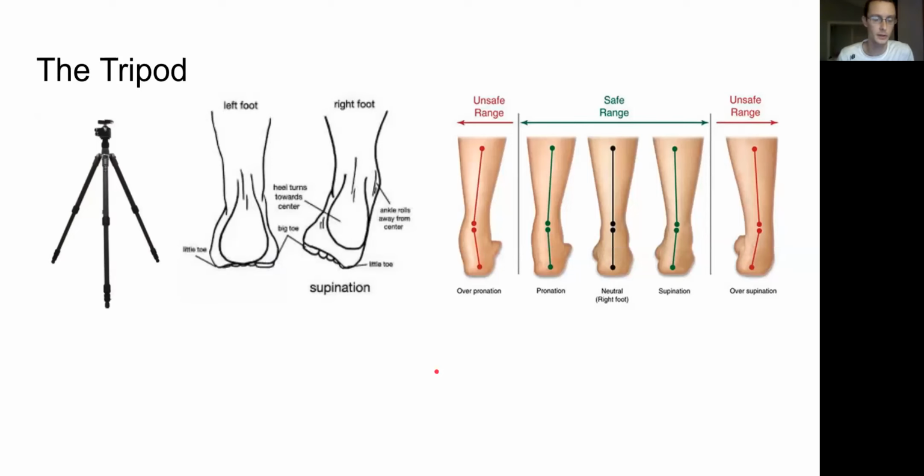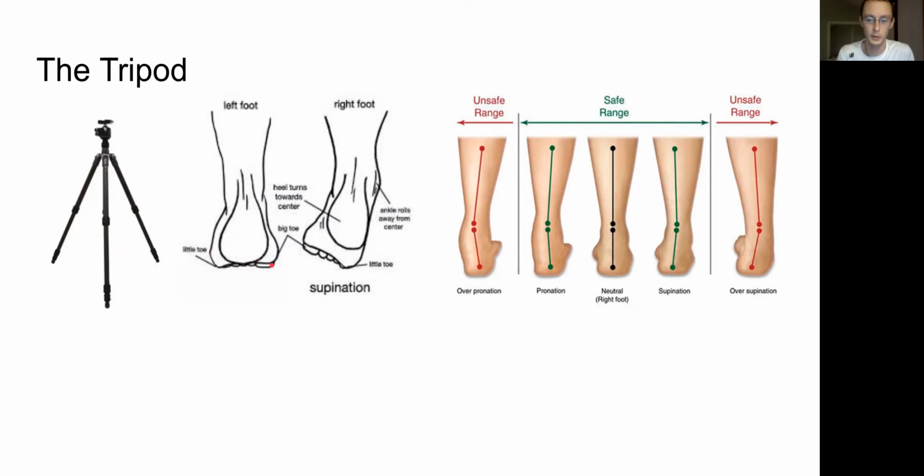So this is one of the things that I'm big on, this tripod of the foot. If you look on the left side, everyone kind of knows what a tripod looks like. And then in this view on the left, we're going to use the left foot going forward. If you look at the line that you could draw through the middle of the heel, that's going to be one arm of the tripod. The fifth metatarsal is going to be off to the left side. That's one leg of the tripod. And then just behind the big toe is the first metatarsal, and that's the third leg of this tripod.